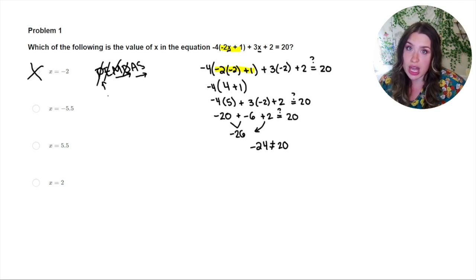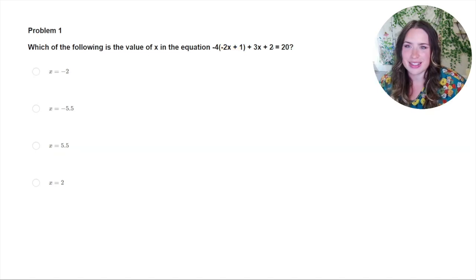But again, I'm going to show you how to do this algebraically, but I just wanted you to know that that's always an option and a strategy that is a good one if you're not sure how to do a problem algebraically. All right, as promised, we're going to go ahead and do this problem algebraically now.